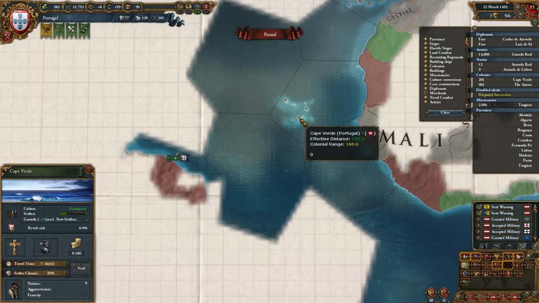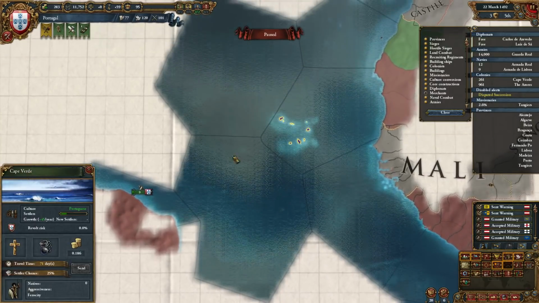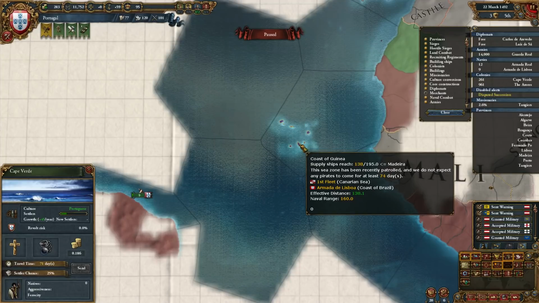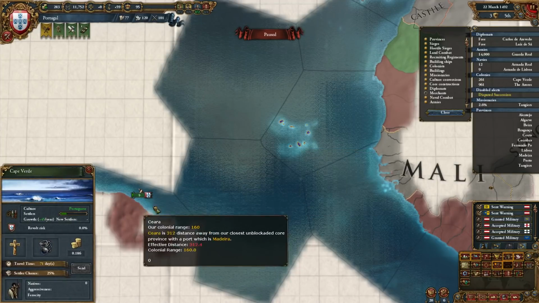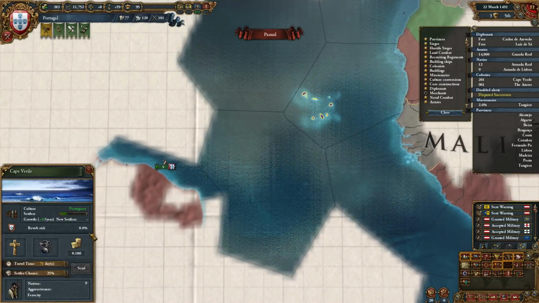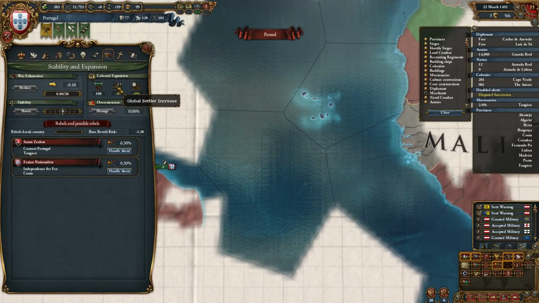One of the advantages is that if we play as Portugal, we end up getting Cape Verde, or this is available. If you get this colonized, you can use this as a bridge between the 2 oceans, or between the 2 continents, excuse me. Some of the other numbers that are very important for colonization are your global settler increase.